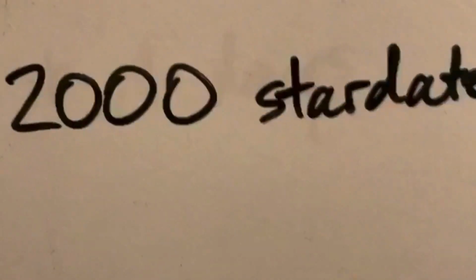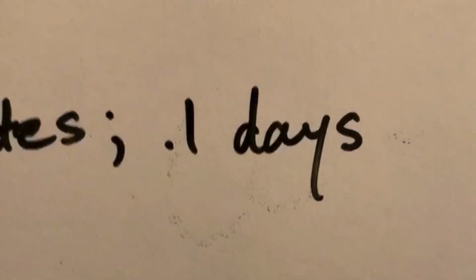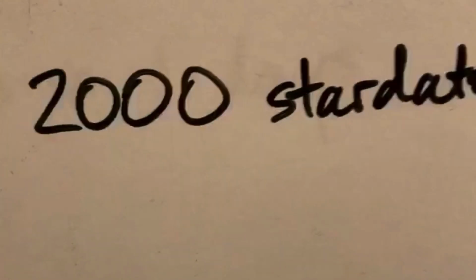And that is kind of a trick question, because it's two different numbers. This is not one number. It's not 2000.1 anythings. The more accurate way to write this out is 2000 stardates, semicolon, 0.1 days. And it's not plus. You're not adding 0.1 days to 2000 stardates. Stardates is its own unit. So 0.1 days is just another measure of time that doesn't have anything to do with the stardate.